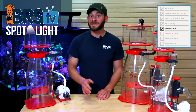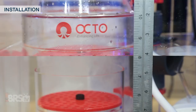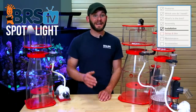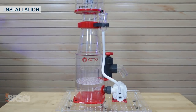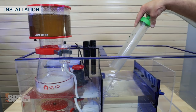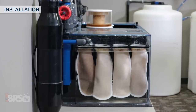Moving on to physical installation of your Regal skimmer to your tank, the 150 has a recommended operating depth of 6 to 8 inches, while the 200, 250, and 300 are all recommended to be operated within 7 to 8.5 inches. I typically choose somewhere in the middle of these recommendations, so for this Regal 200 INT I'll start with it in 8 inches of water. If you need to make adjustments to your sump water level, you could drain some water from the entire system or place the skimmer on one of these Reef Octopus platforms, which are specifically designed for this purpose. If you need to raise the water level, you could simply add more water to the entire system, or try raising an adjustable baffle if your sump comes with that feature. Just be sure that your sump can handle the extra water if and when the power turns off and the tank drains back into the sump.